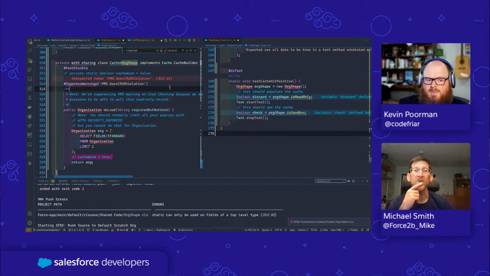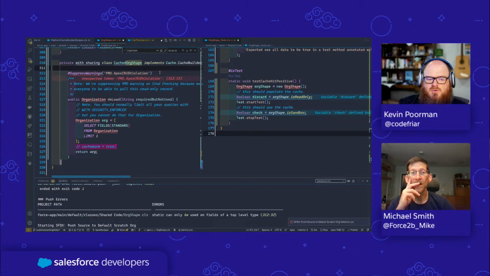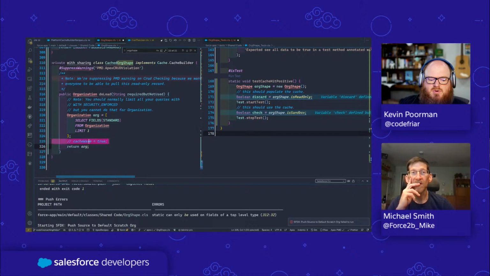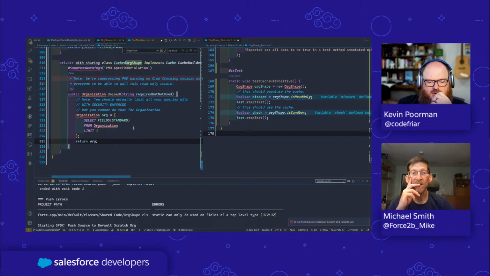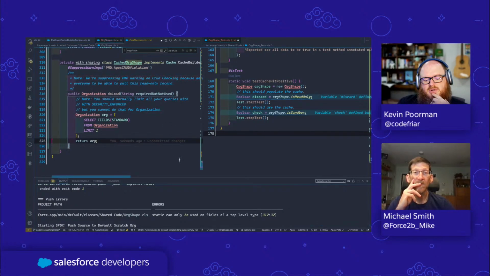Oh, because there's a test visible. Just get rid of it. I'm gonna make it more complicated than it is. Okay. So, suppress warnings for the CRUD. Okay, that worked.